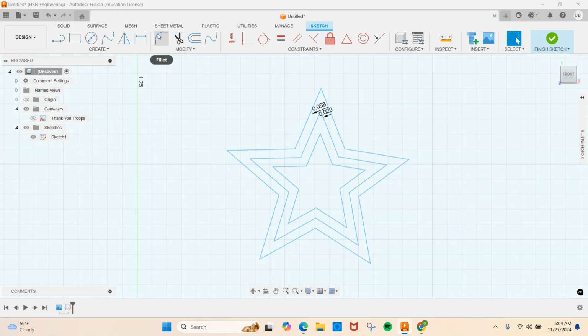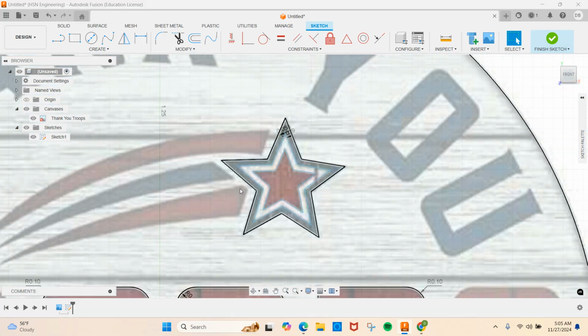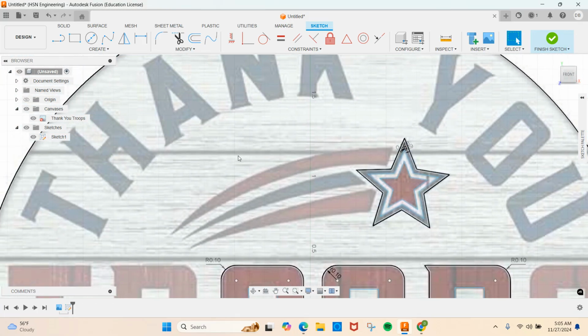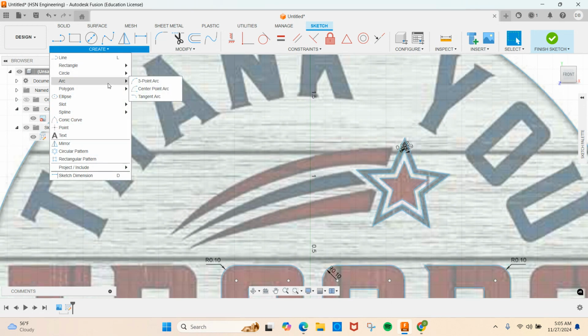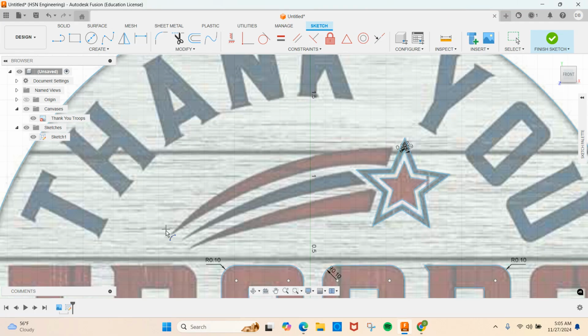All right, so like the modification tools, offsets, things like cut. If you need to trim little line segments, you can trim little line segments. I'm going to turn the canvas back on and show you. This is not a perfect arc. All right. So a regular arc, actually, it might be a perfect arc. I just want to double check. If I click 3-point arc and I pull this, oh, okay.